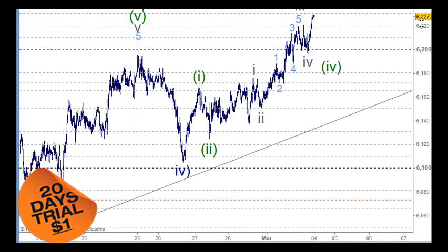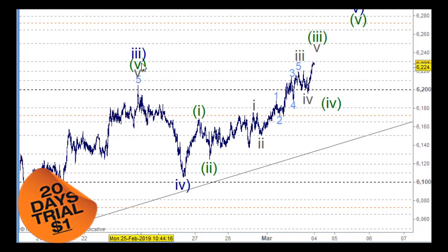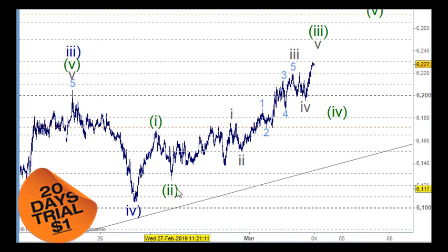So in this case, this is a completely different count, but looking at blue wave 3 here and blue wave 4 here, and then looking for the ending of this structure as wave 1 and 2 here. And in this case, I've looked at all of this as 1 and 2 here, then 1 and 2 and 3 and 4 and 5 here for the third wave, ABC for the fourth, but it overlaps this one here, and then up for 1 here. So basically from wave 2 here, all of this is wave 1 and back for 2 here, and then all the way up here for wave 3 to this point, wave 4 to here, wave 5.